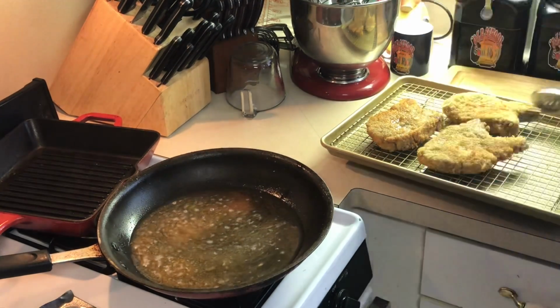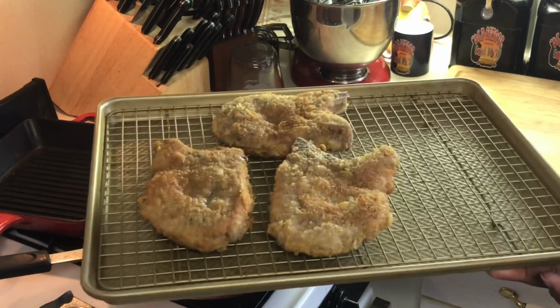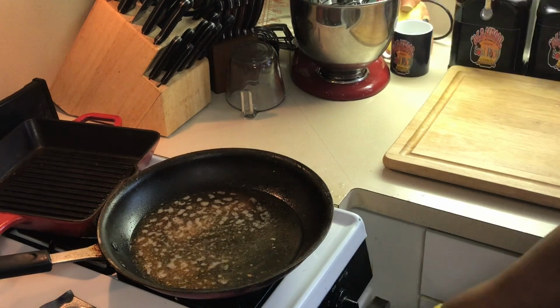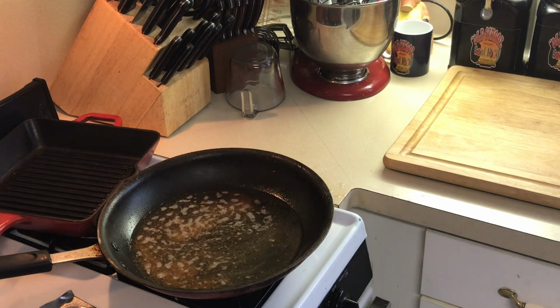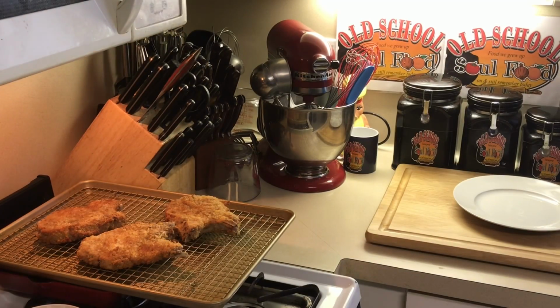Okay. Now, turn this off. Now we're going to put this in the oven at 350 degrees for about 15 minutes. And we're going to come back in about 15 minutes. And I'm going to show you some nice, crispy, juicy pork chops. We'll be right back. Alright, y'all, we are back.